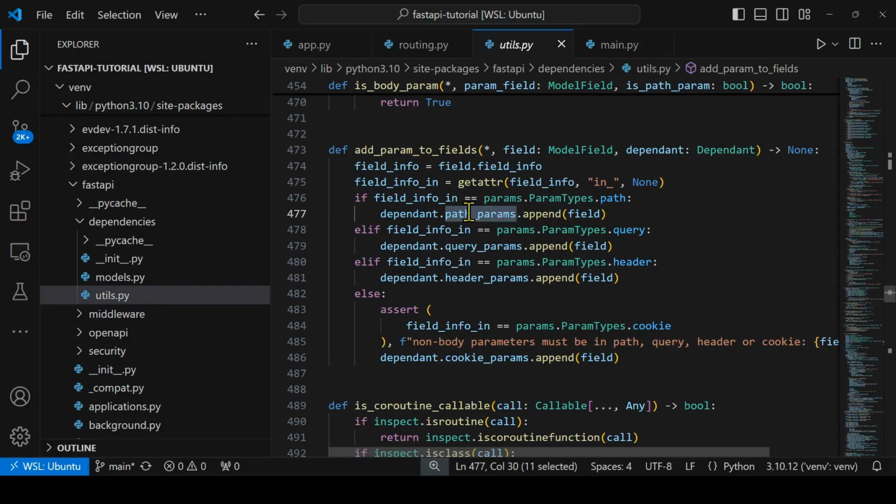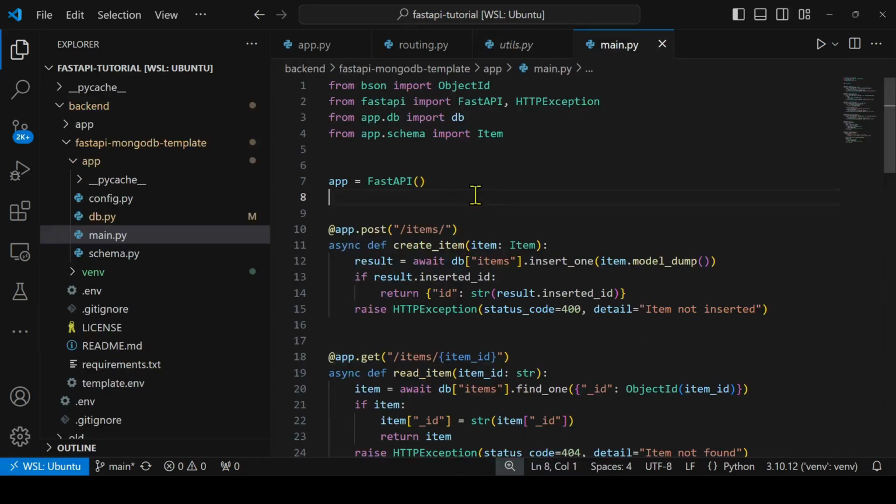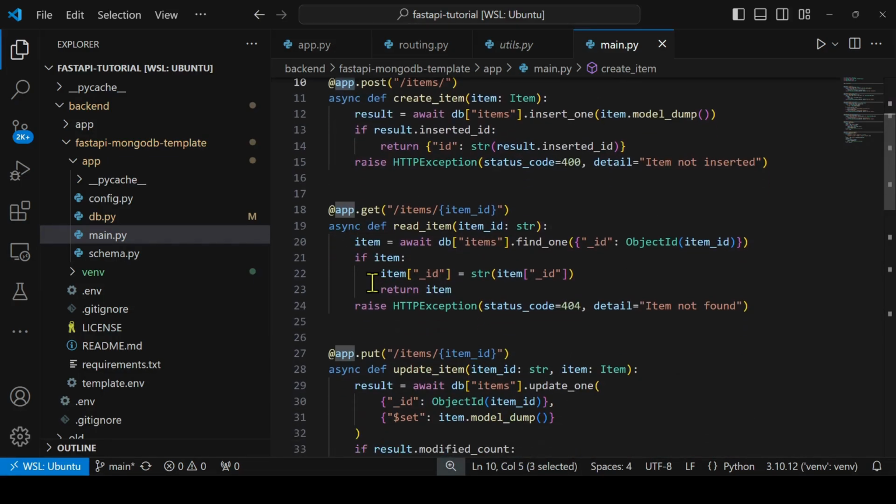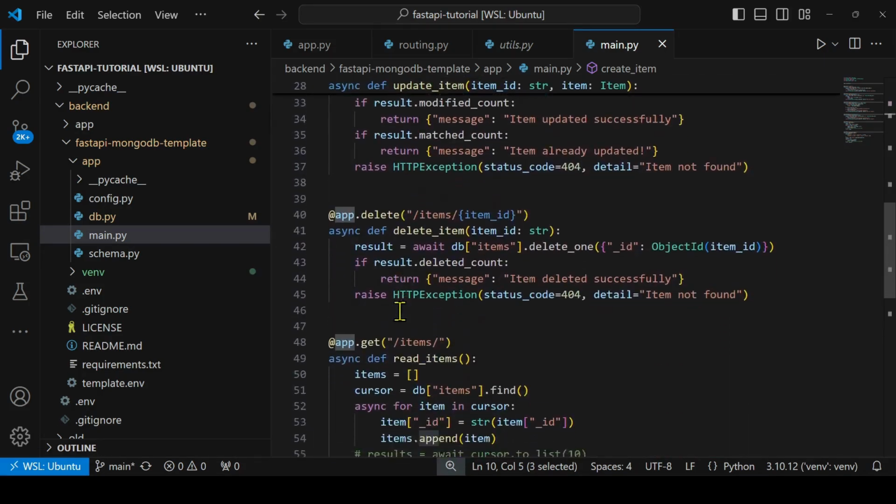Also note that all these lists, the path params, query params, header param list, are part of this dependent object, and this dependent object is actually attached to the route. When FastAPI executes this line, it is actually populating all the information of the dependent into the app object. So we can access all the model fields data from the app object.